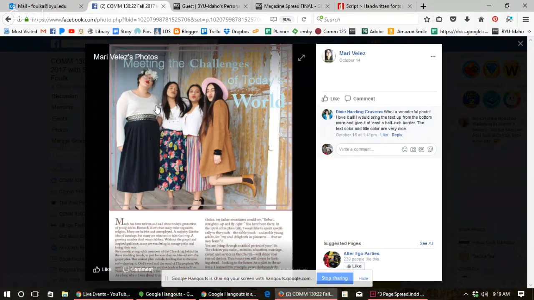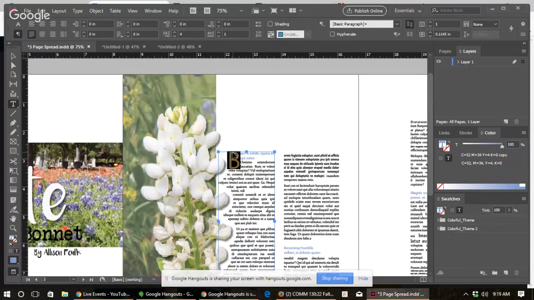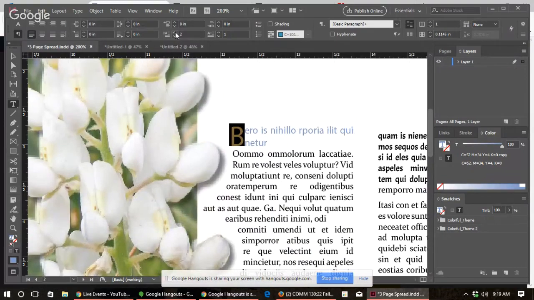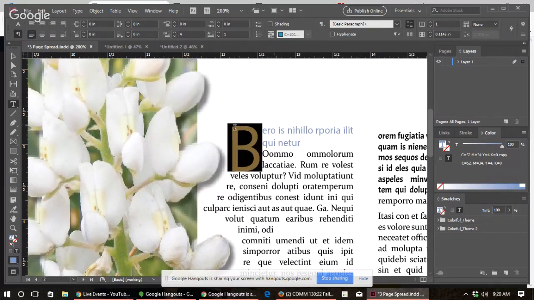I really like how you have this big image here with a nice strong focal point. That looks really good. And here you have your columns. These are nice. This first letter, instead of just making it so big, I would encourage you to play around with the tip that I showed you on the weekly announcement video, where you highlight that letter and you come into your paragraph palette and increase the size of it here. And this is going to help it look a little bit more professional because the top is going to stay in line with your content. Okay, so that's one thing I noticed on your main page.